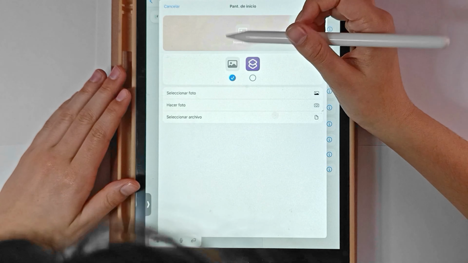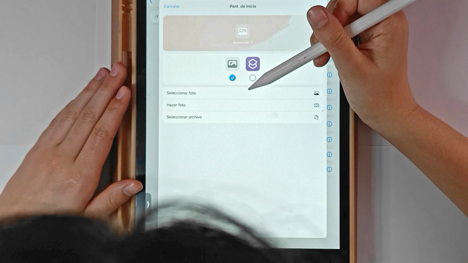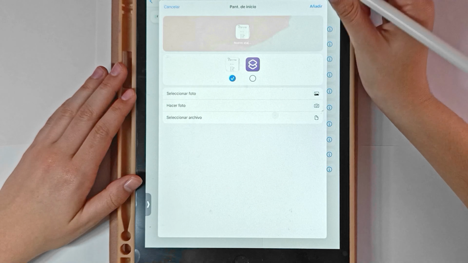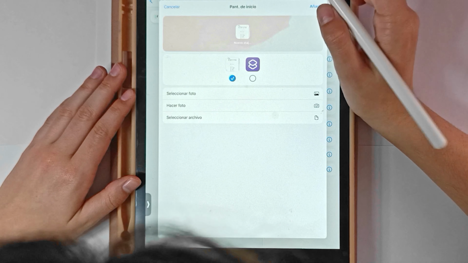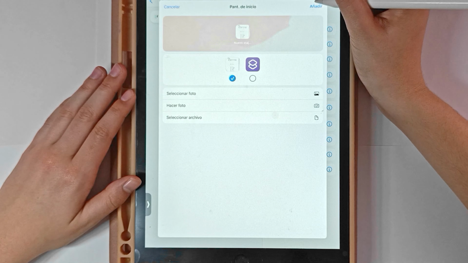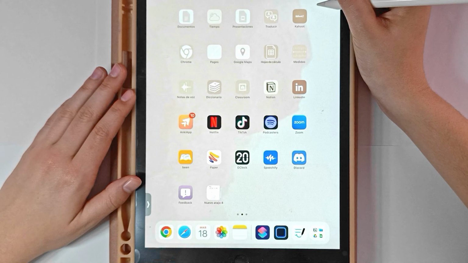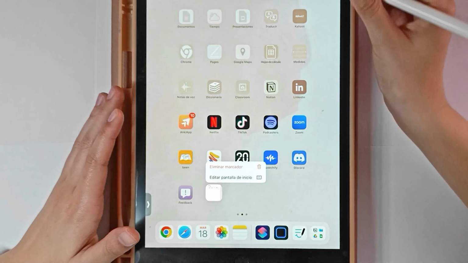Yeah, here it is. So I'm just gonna say select photograph, and I'm gonna select this photograph. Just using this. Okay, does it look cute? I think it does. Alright.